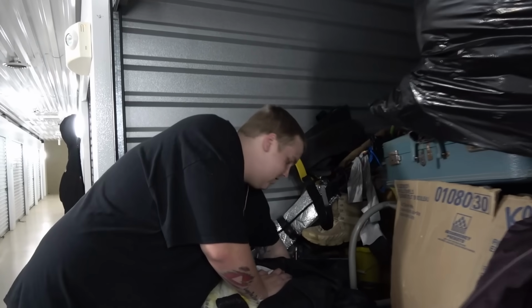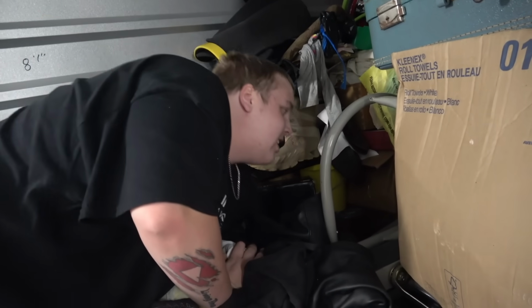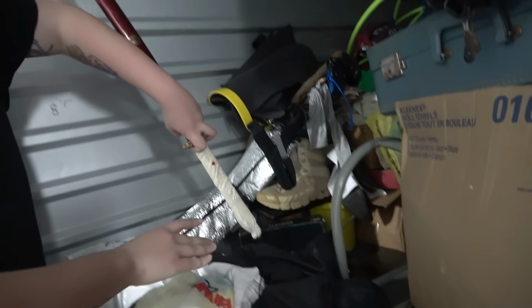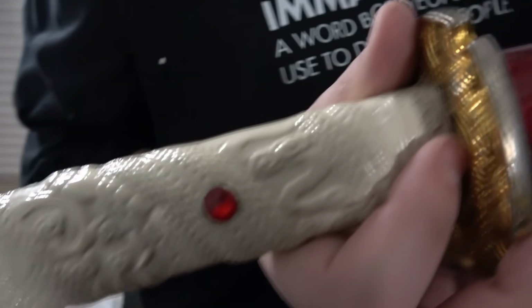There's more swords. It's coming out the thing. They have it upside down. Why would you store it like this? Come here, buddy. Look at the red one. That's super nice. Look at that handle. This looks like some white weapon you get late in a game. The sword of a thousand truths.